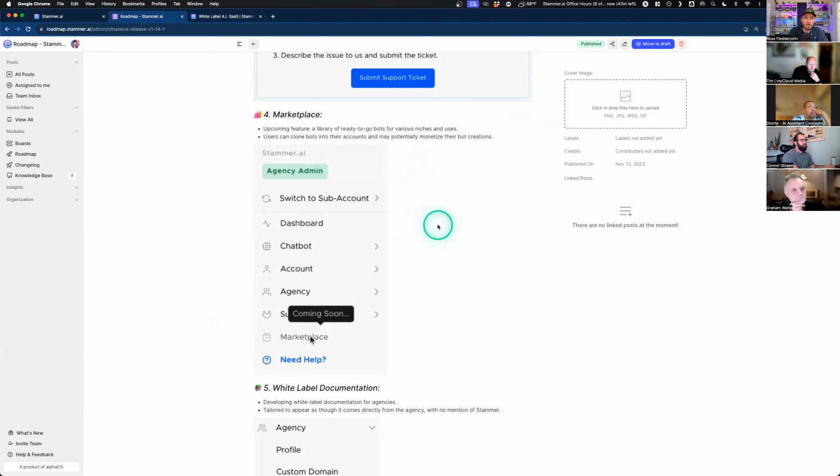This will also have a revenue potential option in the future, where if you think that someone might want to purchase this from you, you can add and sell these, because we'll be able to create products via your connected Stripe account. It's not really a big focus of ours, but a lot of people want to use pre-made solutions or pre-made agents, and then just customize them slightly for their use case. That's the major use case of this function.